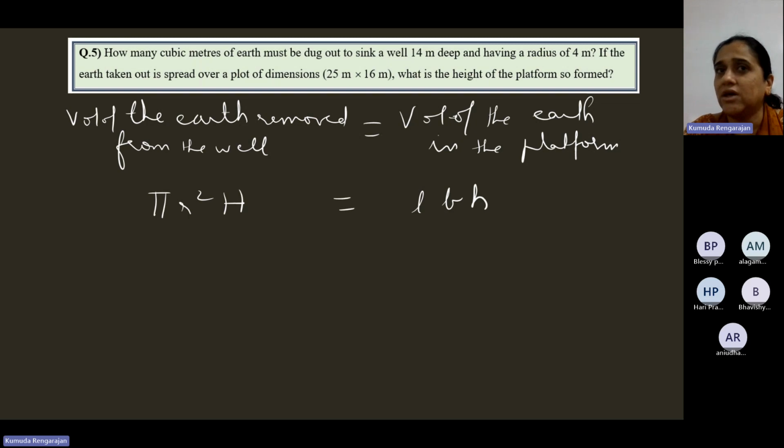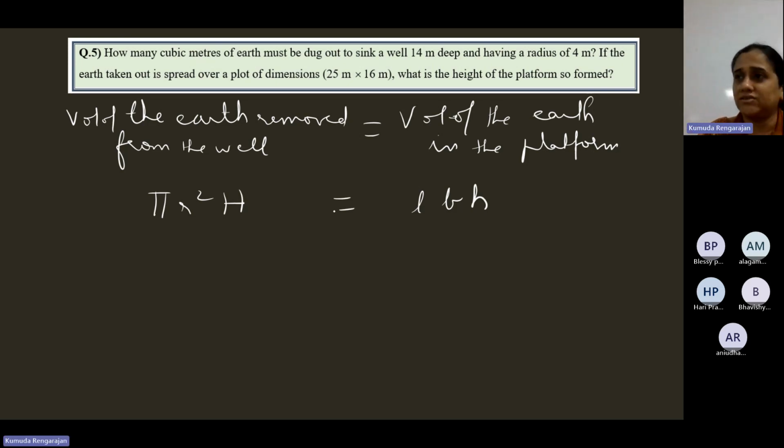In the formulas both are small letter h, but just because of that you must not cancel the two. The numerical values are different. The height of the well will be more than the height of the platform. Simply because they both are small letter h, you cannot cancel them. Their numerical values are not the same.